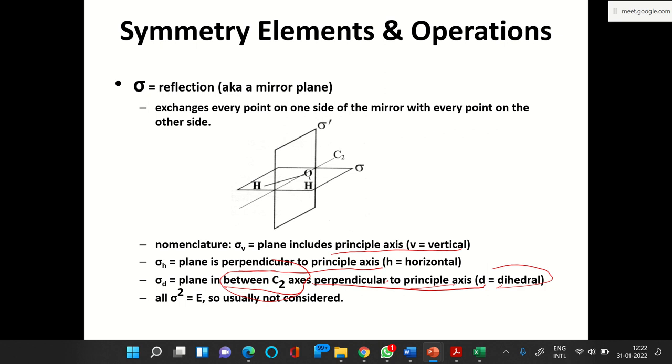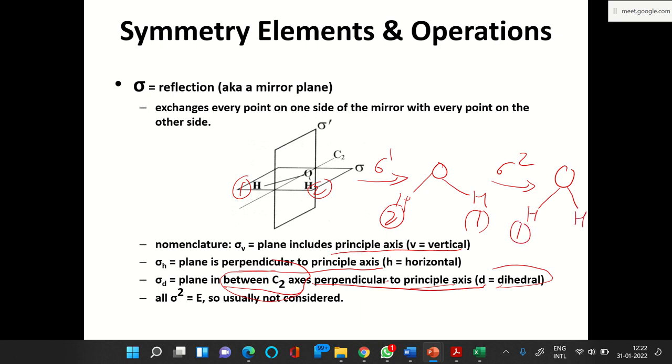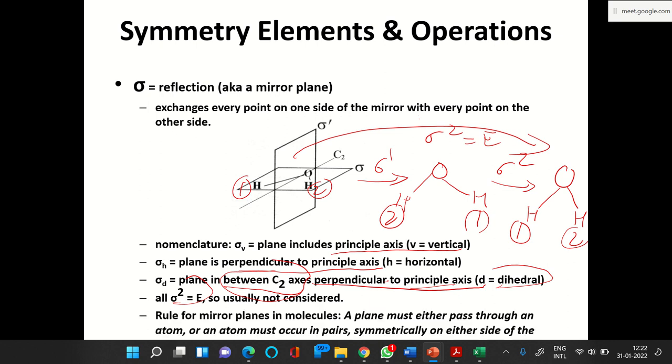So that's how, when you perform one reflection, if you label the positions as 1 and 2, one reflection will give you 2 in place of 1. When you do one more reflection, this is sigma 1 and sigma 2, it will be again 1 coming in place. So this is a reflection performed. Two times reflection is giving you an unchanged structure, so we can write that sigma 2 is equal to E. That's why we are writing it over here. It is as if you have done nothing with the system.